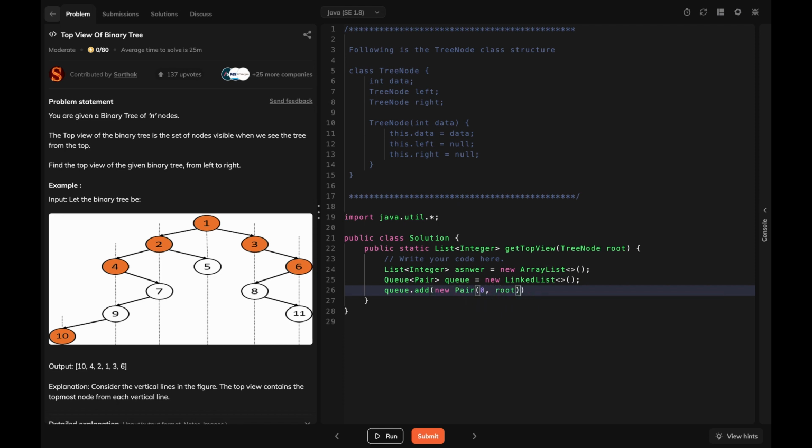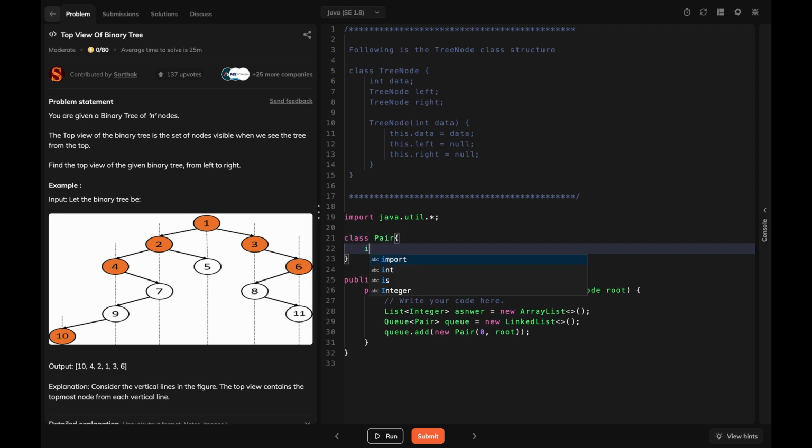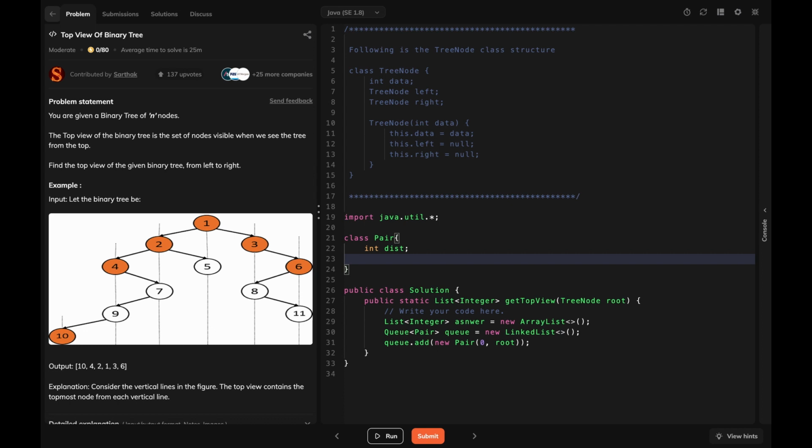Now those who are familiar with C++ will also know what is pair. In Java we do not have something special as pair, so we will have to create a class. So we will create a class called pair. It will initialize with two variables. First, the distance, which will be int, and then a tree node, which we will call simply node.